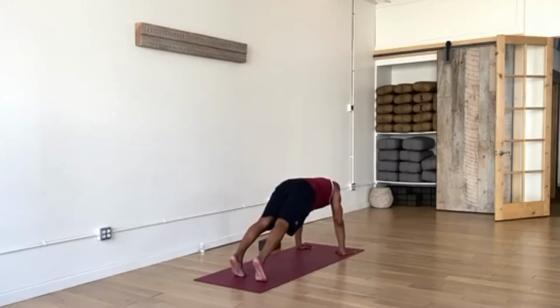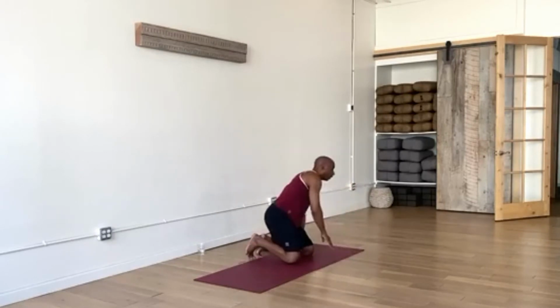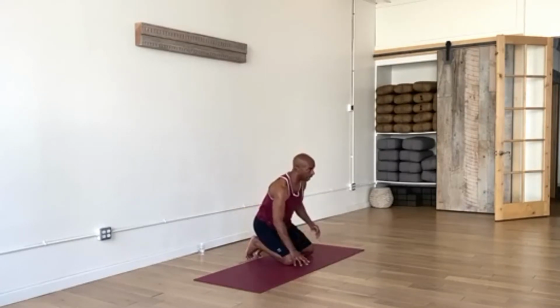Draw that straight line. We're just gonna hold here a tiny bit longer. Since we're working core, this is great core work right here. As you exhale, you just wanna feel your belly button pull up towards your spine. Your next exhale, you can move right into down dog with a shortcut or bend your elbows to finish your push-up, coming down to the earth.